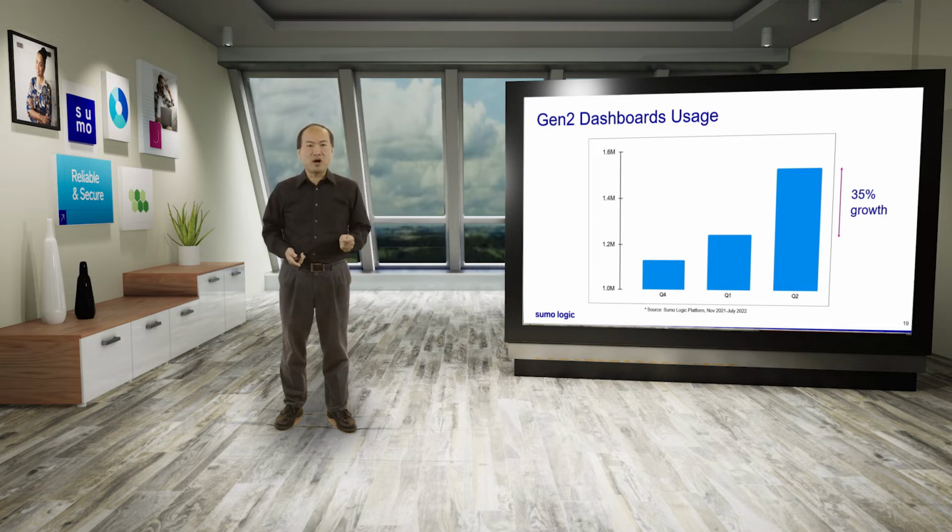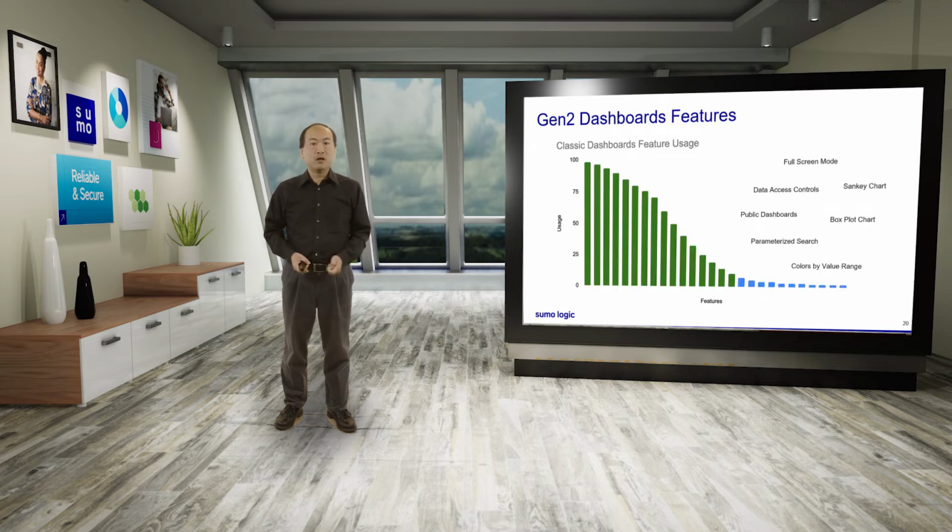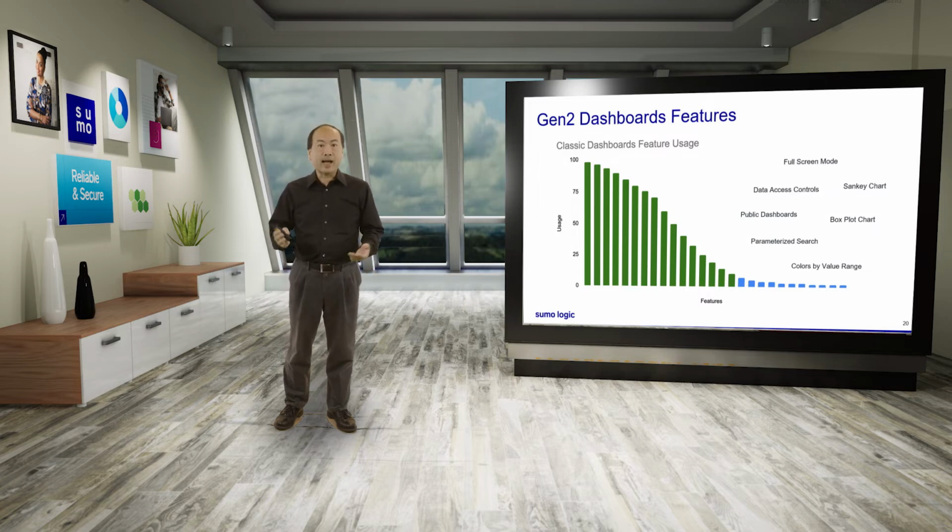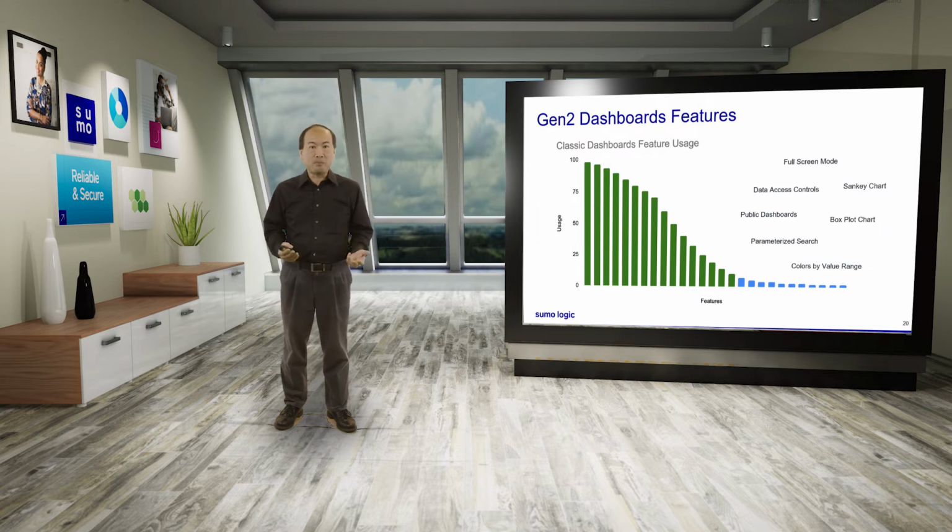To manage the scope of the initial release of the Gen 2 dashboard, we had to identify the set of features to focus on first. So what we naturally did was to look at the classic dashboards and pick the features that people liked and used more and work on those first. Conceptually, the analysis that we did looked like the chart on this slide, which shows classic dashboards feature usage. As you can see on this slide, some classic features were more popular than the others, so we worked on them first and left out some of the less used ones.